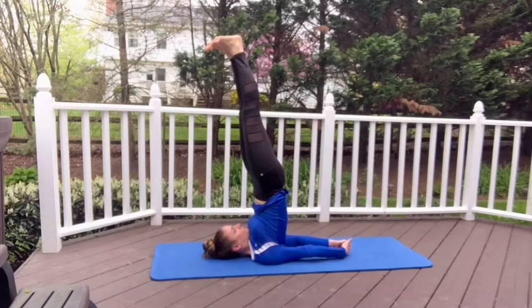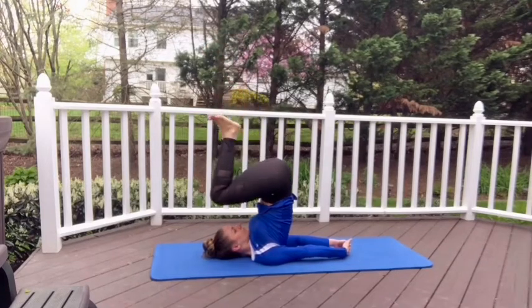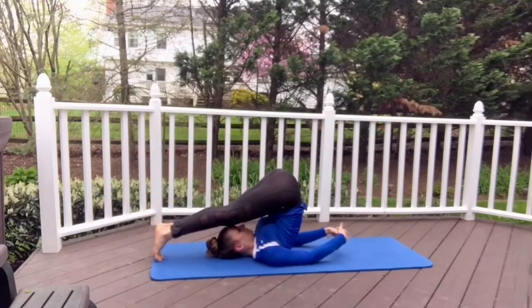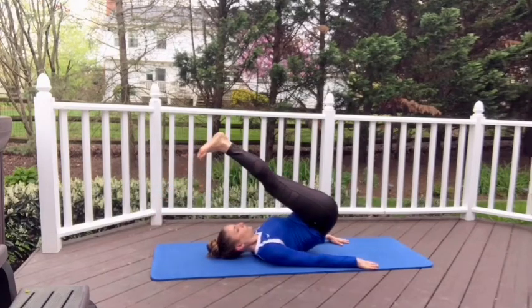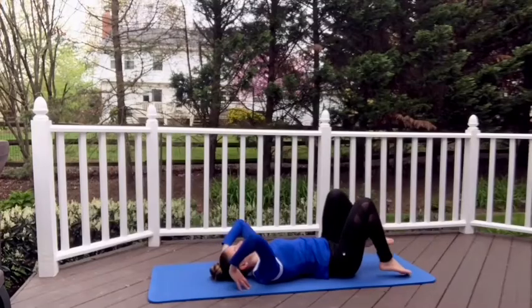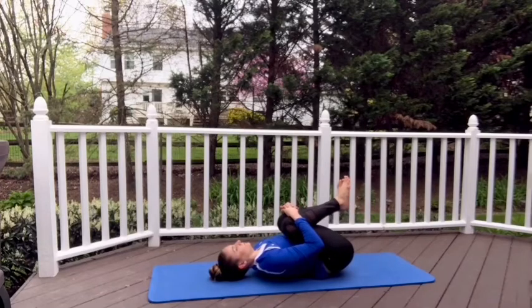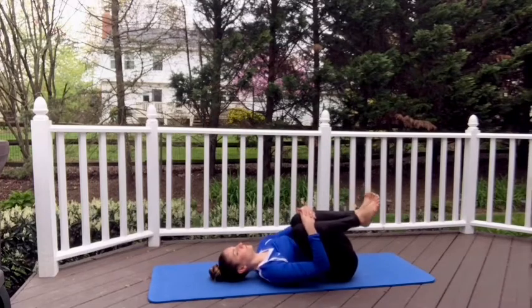If you're in shoulder stand, slowly begin to lower those legs down into plow and then into Deathman, and roll down onto your backs and extend those legs. Once you're lying on your backs, pull in those knees into your chest and give them a nice squeeze, and begin to roll from side to side, massaging your lower back.